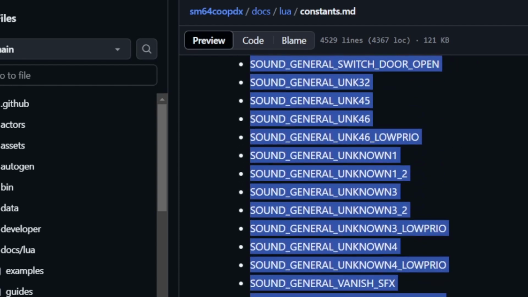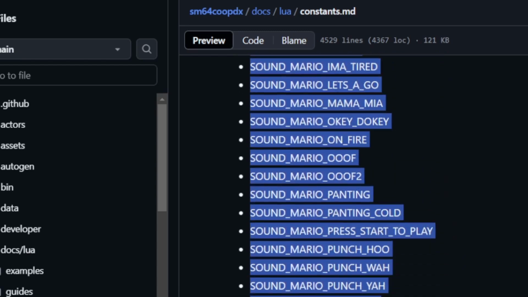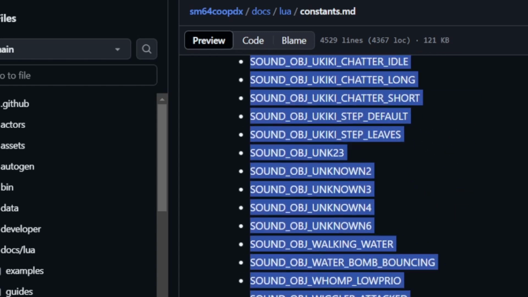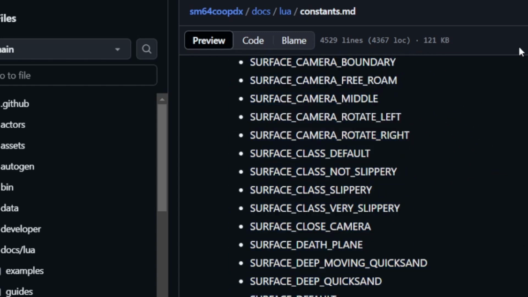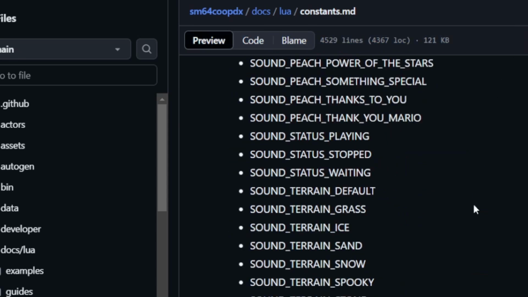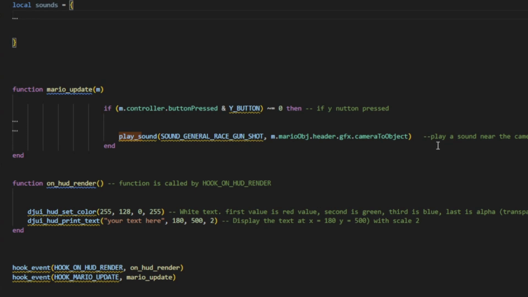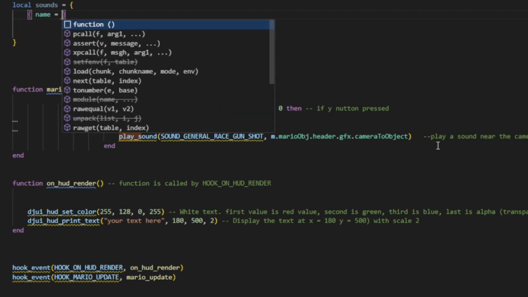If you want to pick out maybe a handful of sounds you'd want to play, then that would be a good idea. But I'm making this for the purpose of the tutorial and for others to have a big list right in front of them that'll be easily accessible. So we're going to make another set of brackets for each item in our table. So another little curly bracket, space, we're going to write the name. The name is going to be exactly the same. This is just what we want for our text to show up on screen.